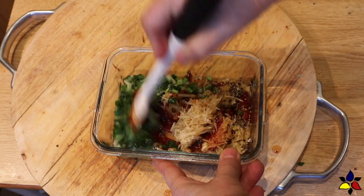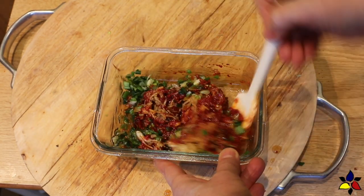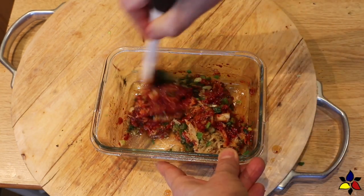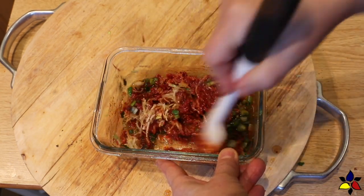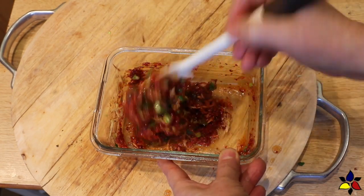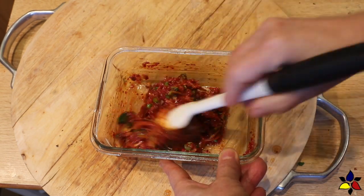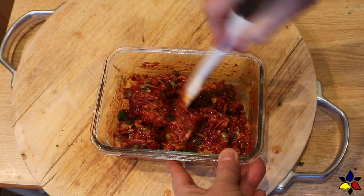That is, if you have already prepared my hot Korean barbecue sauce, also called hot gochujang barbecue sauce, which I made in the previous video. And in my totally unbiased opinion, it's a really great barbecue sauce. I hope you give it a try because you'll love it. The second ingredient you'll need is some roasted sesame seed oil.